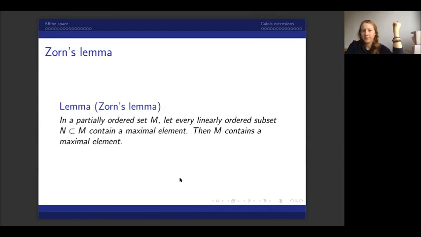Do you remember what the Zorn lemma is? Well, it's a very nice lemma concerning posets. It says that in a partially ordered set M, suppose that every linearly ordered subset N in M has an upper bound. Then M contains a maximal element. To give a picture, I would imagine Russian dolls, one containing the other. This is all nested, so obviously it's going to work. But this Russian doll system tells you that you always have one maximal element, that means one maximal Russian doll containing all the others.